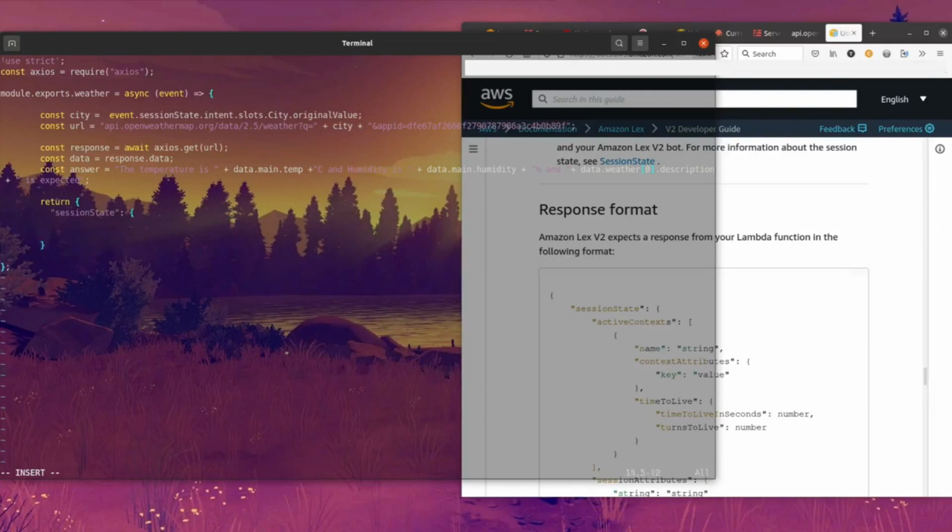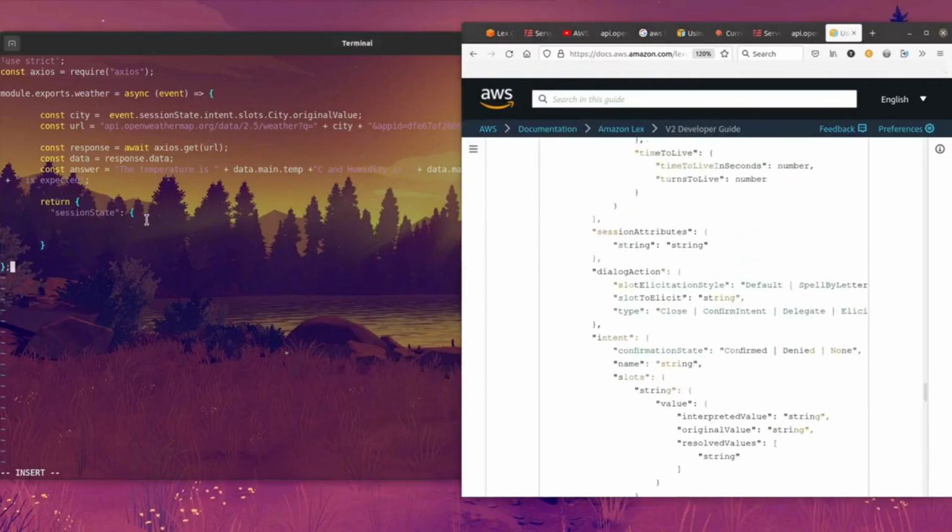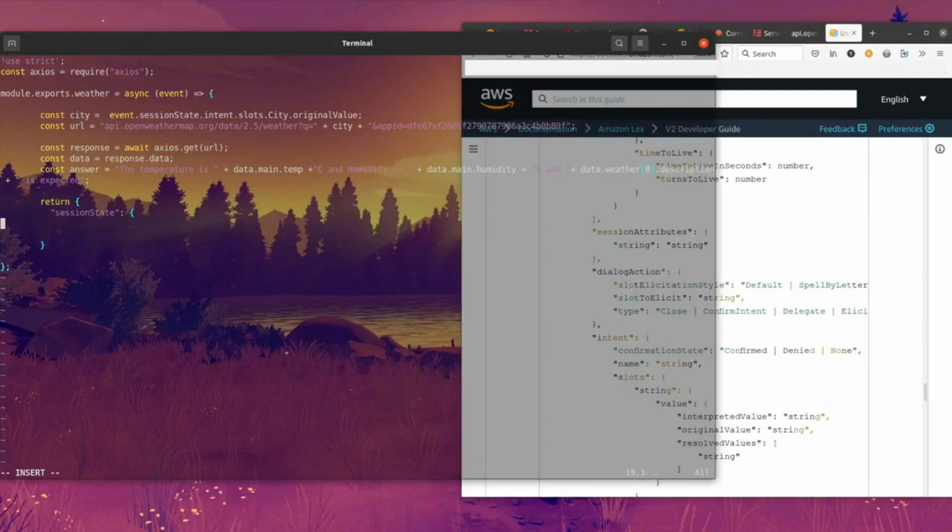In the session state we have the dialog action. Okay, dialog action.